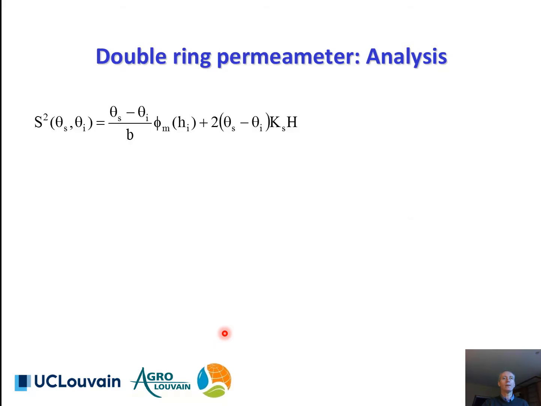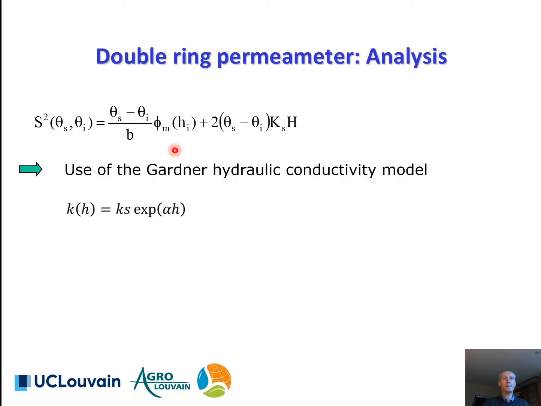But we can go further, since in the previous formula we express S in terms of Pcm and Ks. If we apply some hypothesis on the shape of the hydraulic conductivity curve, we can obtain a simple expression of Pcm. Indeed, if we consider that the soil can be modeled with the hydraulic conductivity model of Gardner, then Pcm simplifies to the ratio between Ks and alpha, where alpha determines the slope of the hydraulic conductivity curve. Hence the resulting equation is given below.